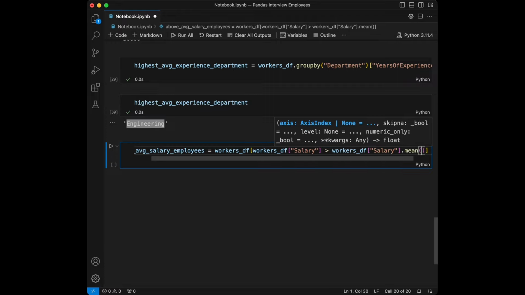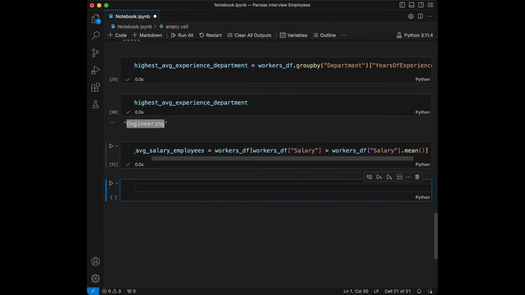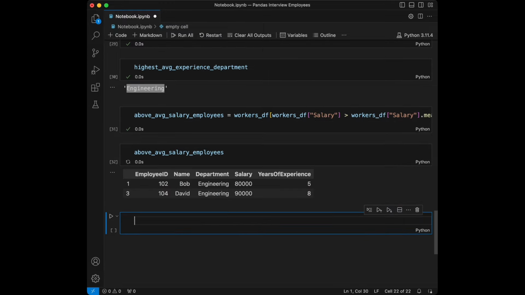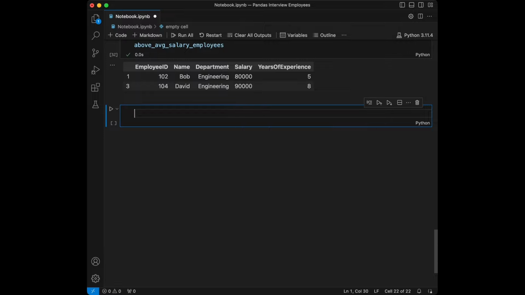And I'm just going to call this, let me check its name again, above average salary employees, and it's Bob and David. We compared each employee's salary with the average salary of the company to identify those earning above the average. Great.